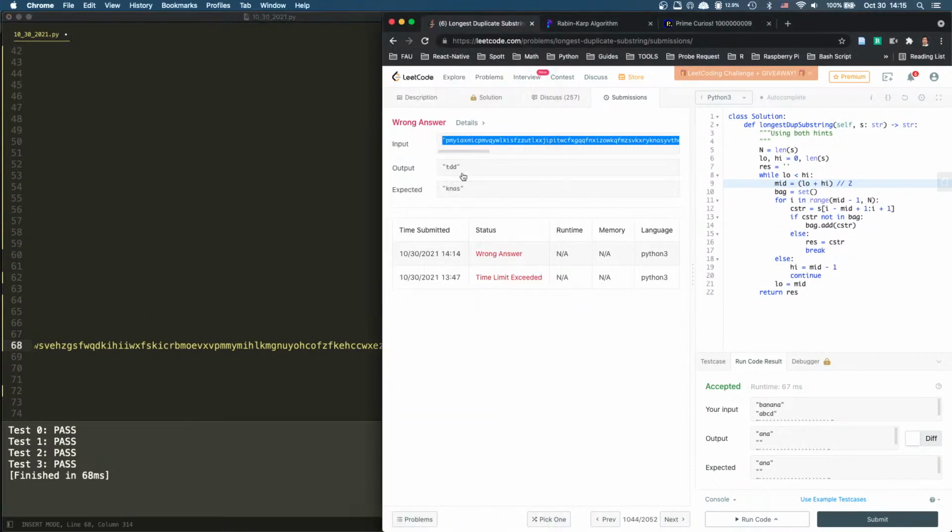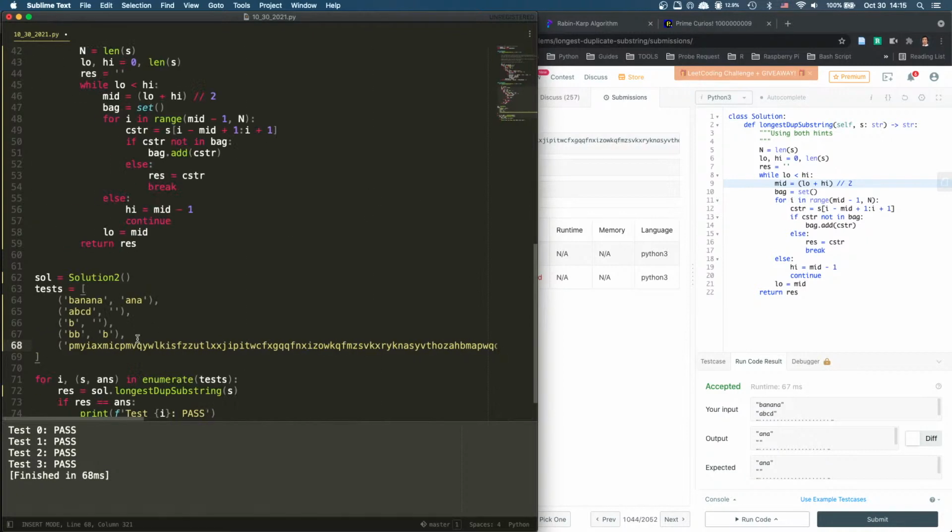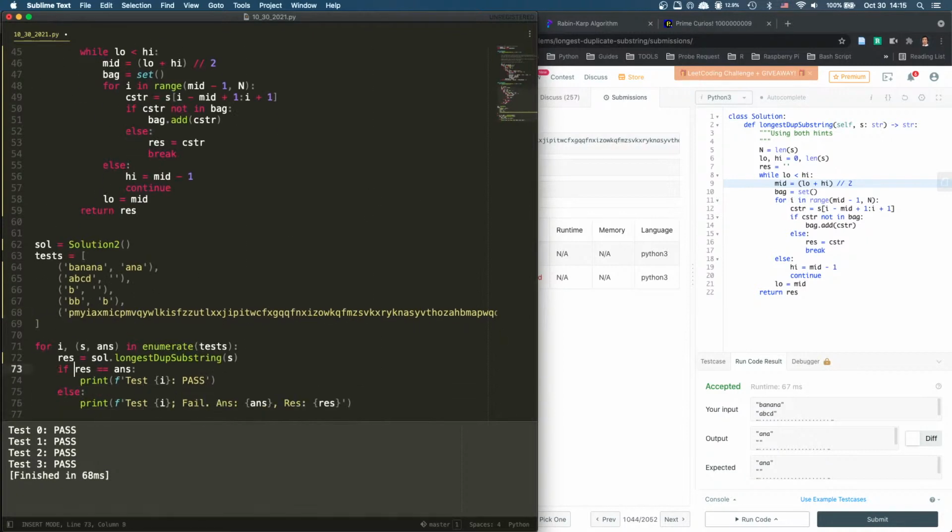It doesn't really matter what the answer is. All I need is the length. Right? We just need the length. So when I check, I just need to check the length is equal. If length of this is equal to length of this, then we're good.